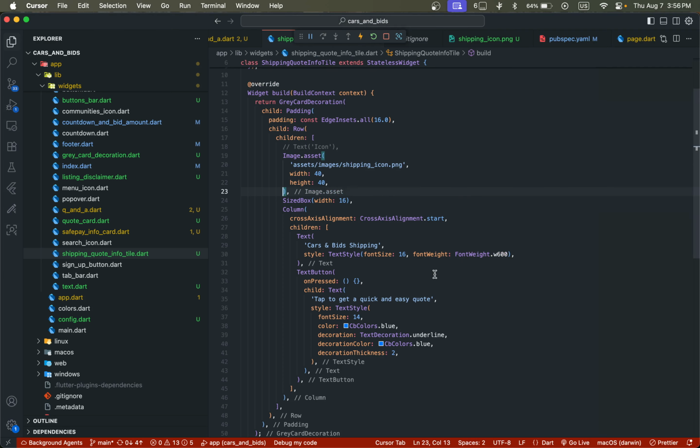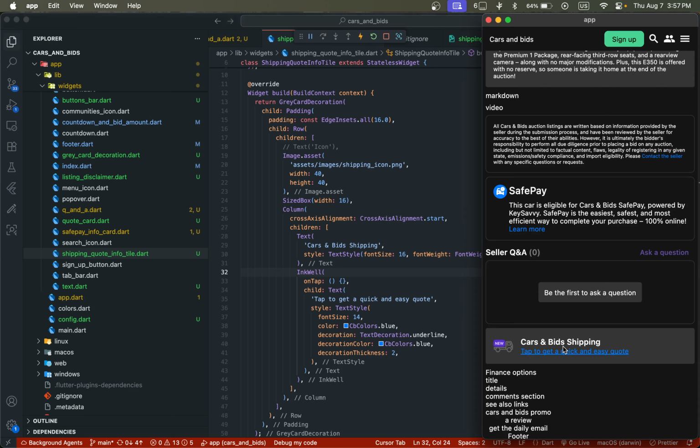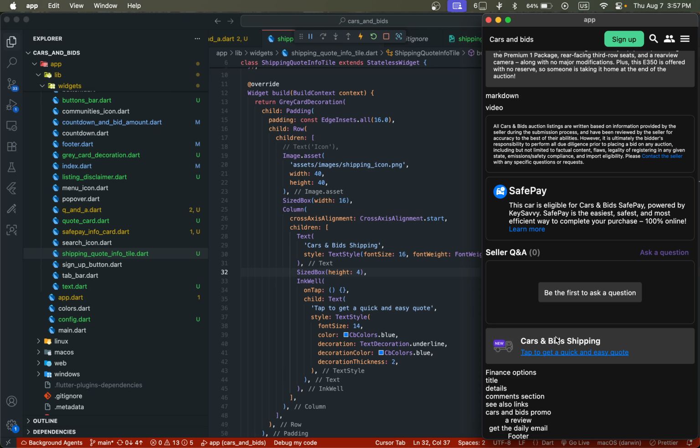Yeah, we should use inkwell. I guess this is fine for now. This is fine for now. We will deal with polishing later.